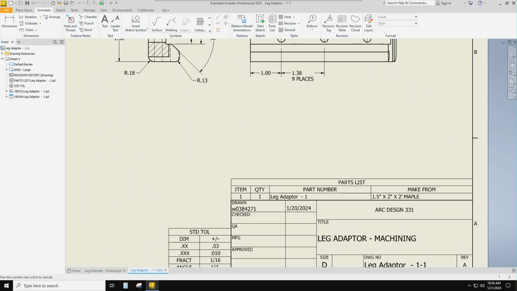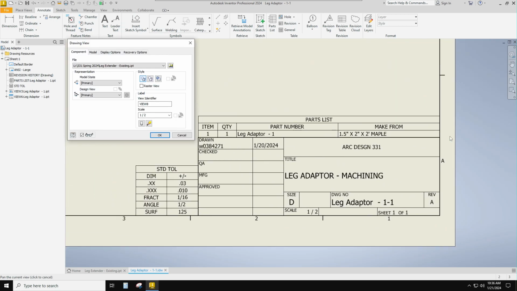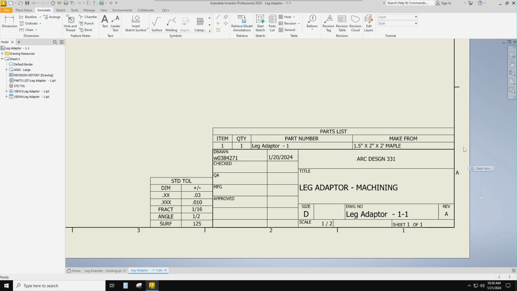And the title block should have a title, the company. A lot of this gets filled out automatically, but be sure that your name is on it. And then above the title block, in general, you'll see something called a bill of materials or a parts list. And this one says, okay, each one of these leg adapters, which has a part number, leg adapter -1, we can change that. That basically goes by the file name.